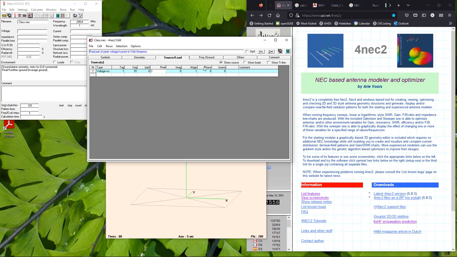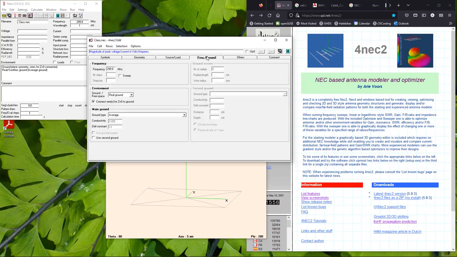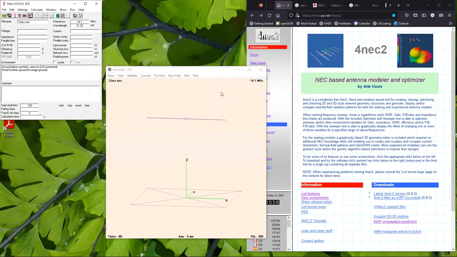Then magnitude here should be one. Real and magnitude should be one. The rest of it's zero, which is okay. And then frequency should be 14.1 for now. And once you've gotten that far, you should click on the disk icon to save your changes. 4, 6, 9, 4, repeater, tone 1. Now, you can close that.